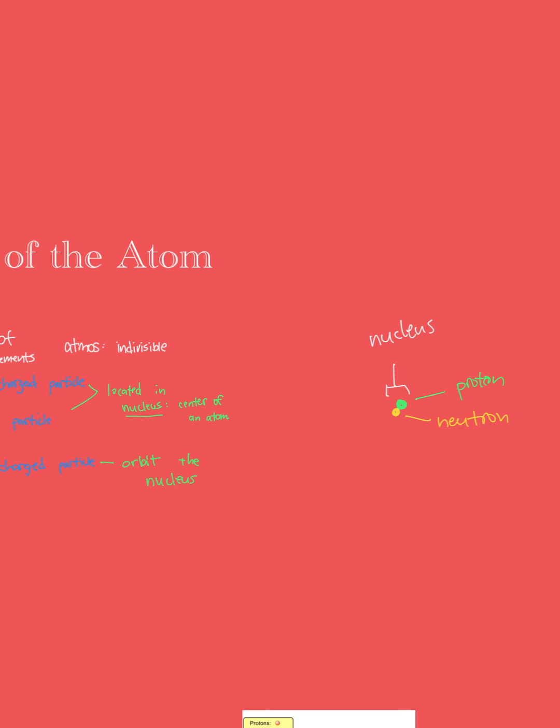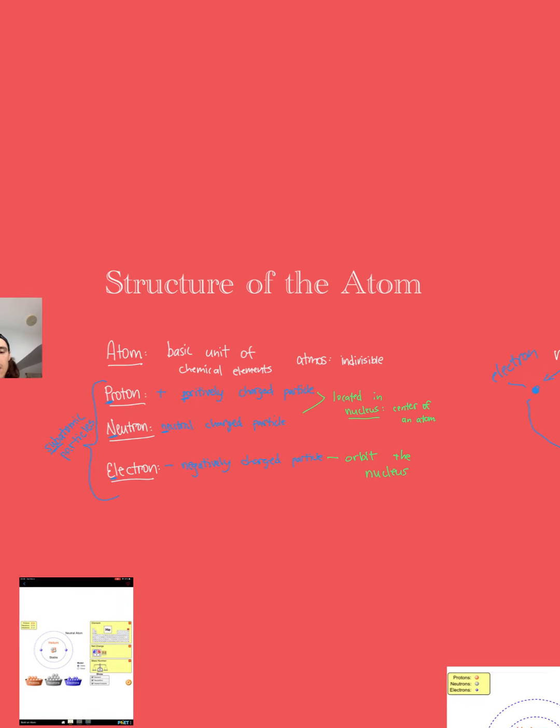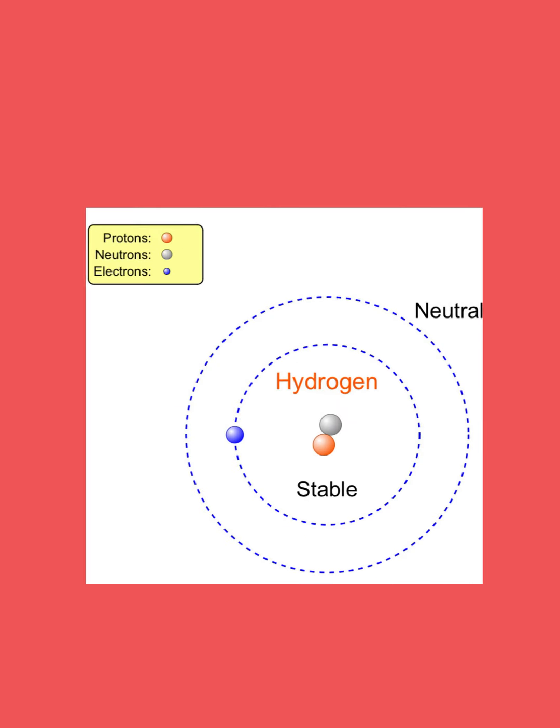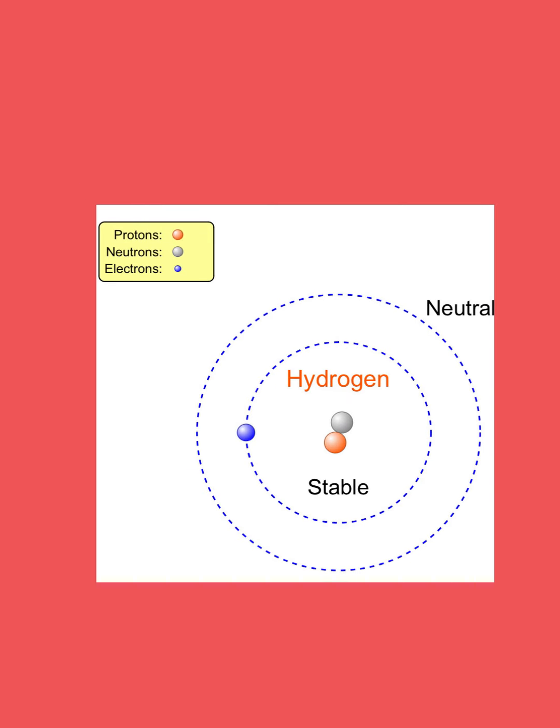And then my negatively charged thing, which I guess red isn't going to show up on this background, so we're just going to use this color. This is going to be my electron. And what it's doing is it's orbiting, so it's going around my nucleus. It's kind of doing some movement around it in an orbit, okay? So this is the basic structure of an atom. If we zoom in real quick right here, you can see with hydrogen, again, the protons and the neutrons are right here in the nucleus, and then the electron is orbiting around, all right?